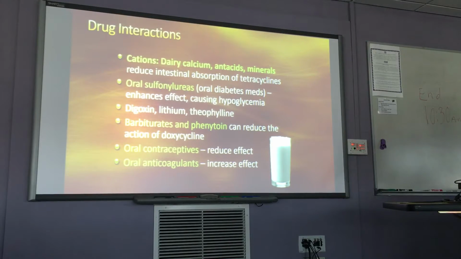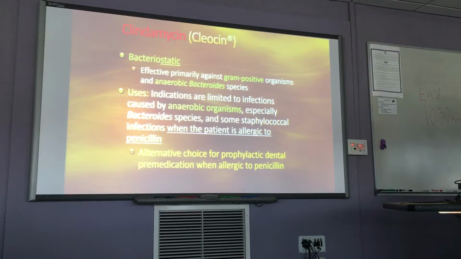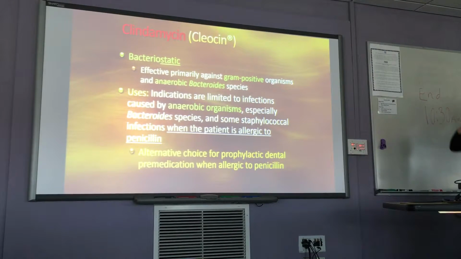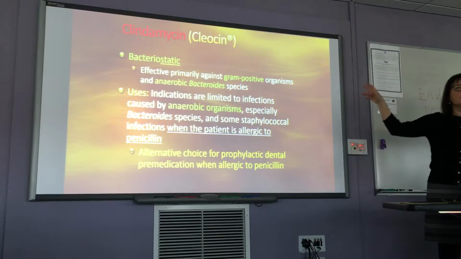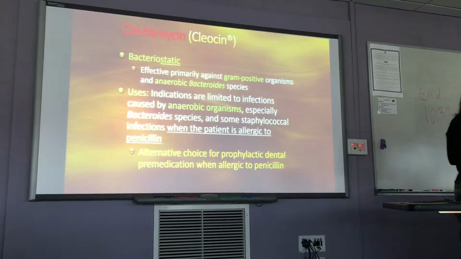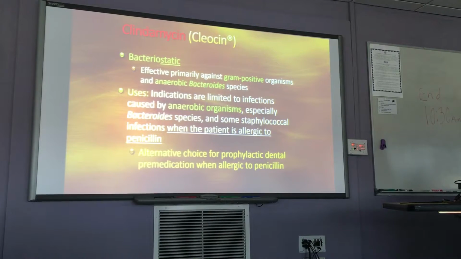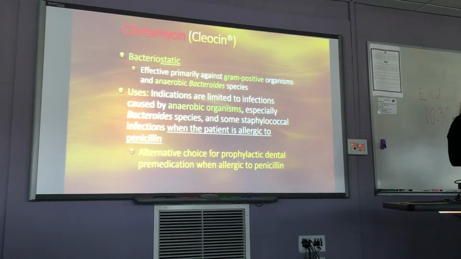Okay. And what was the one that you asked about, Deshanti? Clindamycin before? So we're talking about that. Clindamycin is bacteriostatic. It works against gram-positive organisms and some anaerobic organisms like the Bacteroides species. It is used most often for these anaerobic organisms when the patient is allergic to penicillin. It may be used for staph infections. Clindamycin is going to be your alternative choice if someone's allergic to penicillin for a pre-medication before an oral procedure. Okay, so prophylactic dental pre-medication with clindamycin is fairly common for those people that are allergic to penicillin.